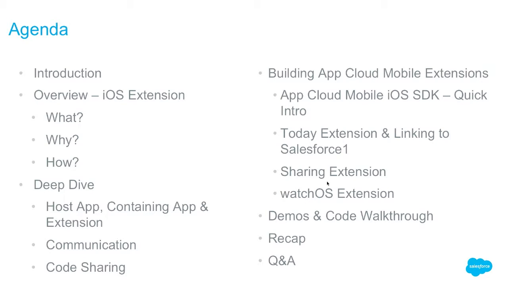Then I'll do a quick introduction of the App Cloud Mobile SDK, or the erstwhile Salesforce iOS SDK. And then we'll look at 3 examples, a today extension and how we can link it to Salesforce One, a sharing extension, and a watchOS extension. We'll then head over to some demos and a code walkthrough just to understand the key concepts. And then we'll do a recap, and I'll open the floor for some Q&A.